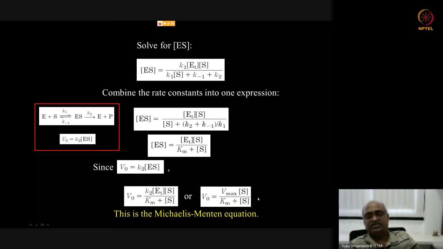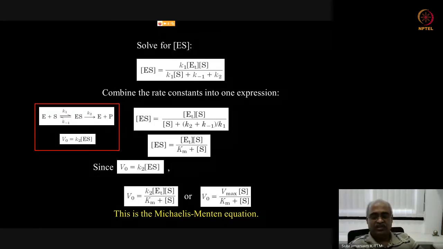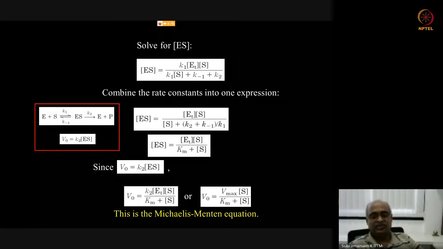Here each of these parameters is readily measured. Second, this is consistent with observed experimental results. Even if you look at the theoretical points, you will readily understand from that parabolic curve, the saturation curve, that these relationships are met. I guess I'm running over time, so I'll stop here with the derivation of the Michaelis-Menten equation. In the next class, we'll look at the implications and usefulness of the Michaelis-Menten equation in actual enzyme catalyzed reactions.